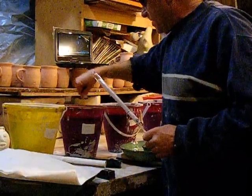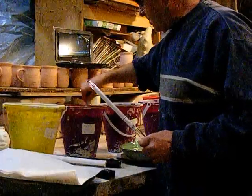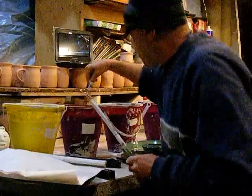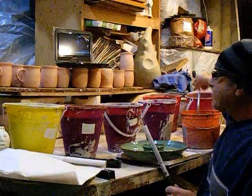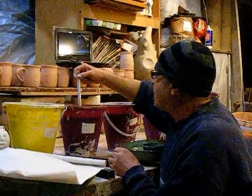I've been fortunate up until now. I haven't had any glazes that did a lot of separating. Okay, so these were put through the sieve, an 80 mesh sieve, twice, and we will see what reading we get.